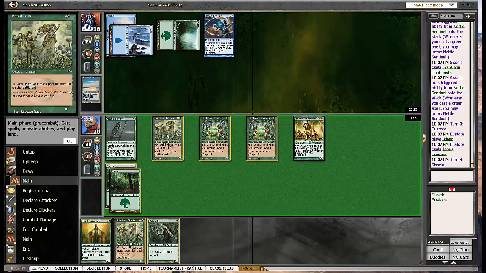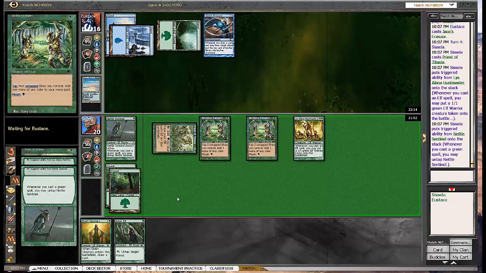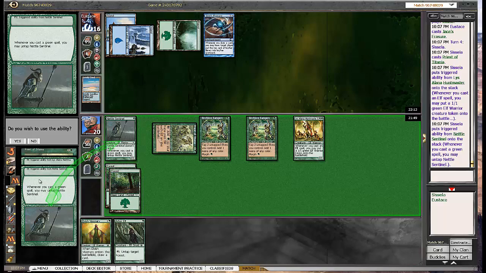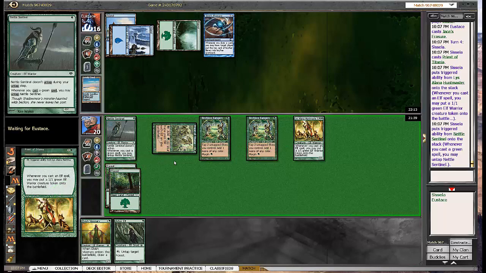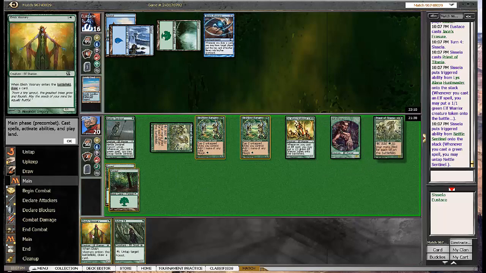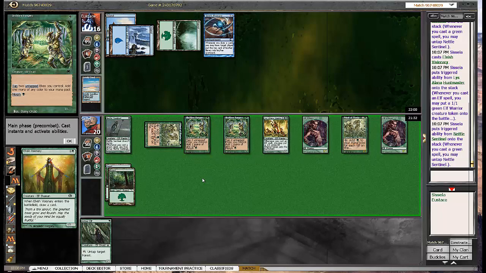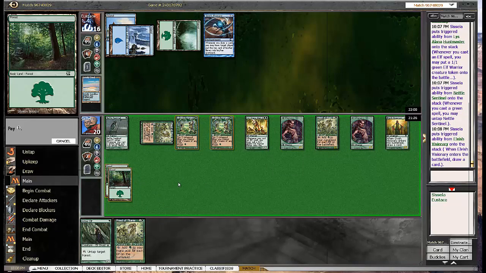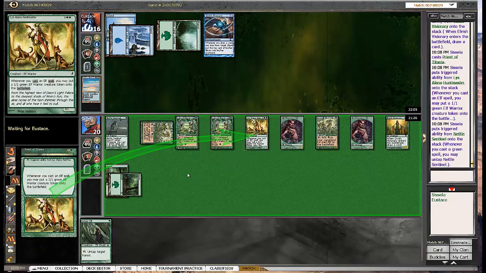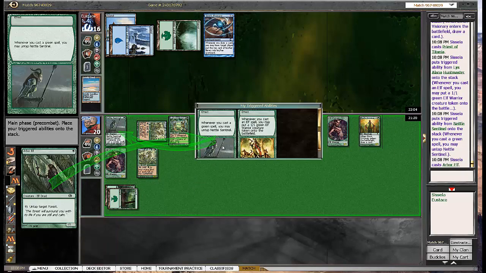And play Priest of Titania. Always yes. Always yield. And there's the priest, the visionary. And the priest. And the Arbor Elf. Well, that was a fairly big turn for us.